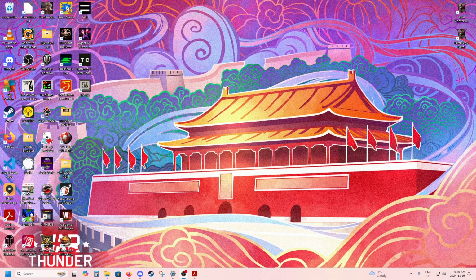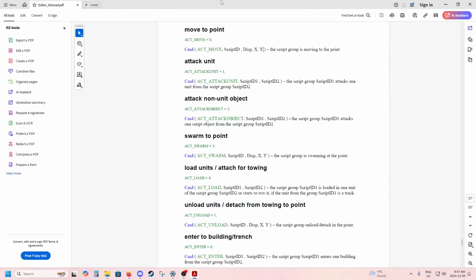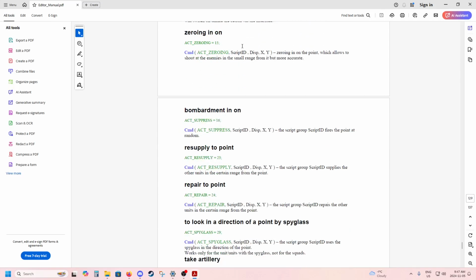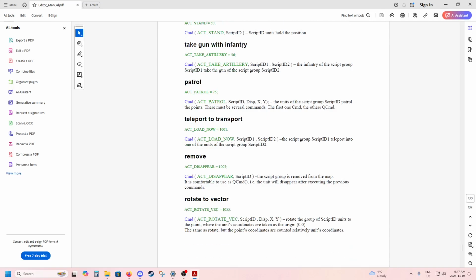But I should probably mention first, before we get too far, remember the local files for Blitzkrieg 2? Yeah, I recommend that you have your editor manual open, because when we cover scripting, some of the things that are here are going to be a little bit complicated to talk about.